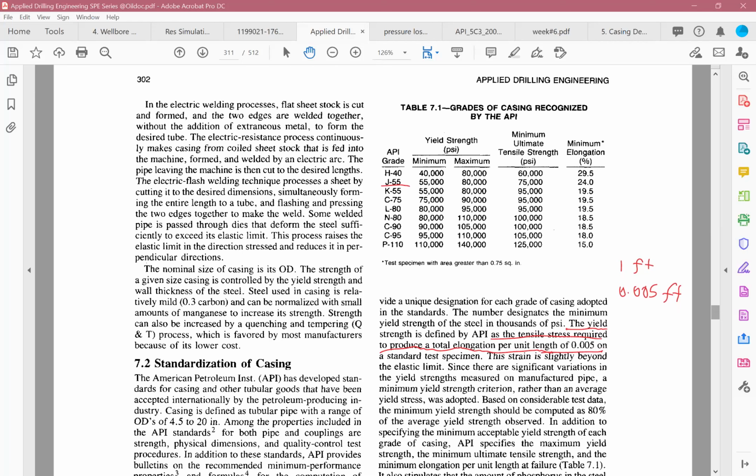Okay. Now, yield strength, just be careful. There is stress, which is basically the unit of pressure, and there is force, whose unit is pound, right? So don't confuse them. When we say minimum yield stress, we are talking about stress, not pressure specifically. Stress means force per unit area, right? Stress is force per unit area. Now, what is the unit area of your casing? If you basically look normal to the casing, this is the thickness of your casing.